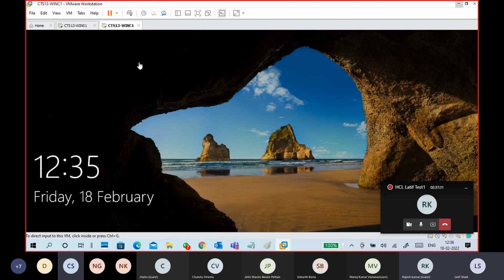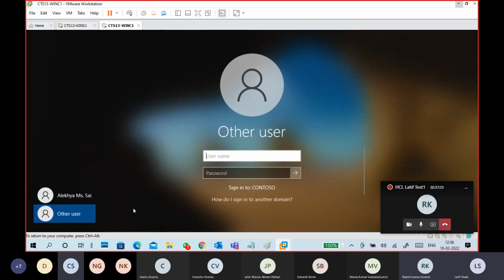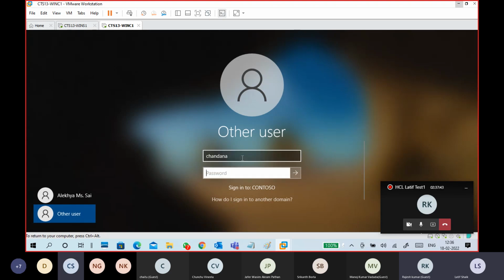Now I'm going to the client. Click on Other user. Sign in to contoso.com. So I can type like Chandana. Because of my server, my client is already in the domain. I'm not adding my client to the domain now. How to add it and all, I shared two videos, right?